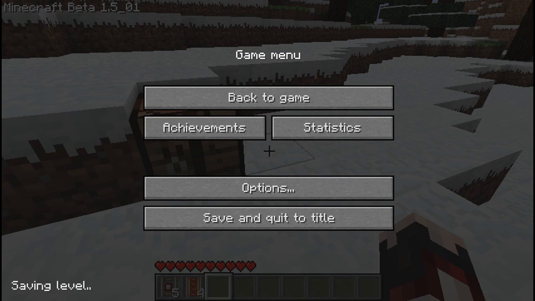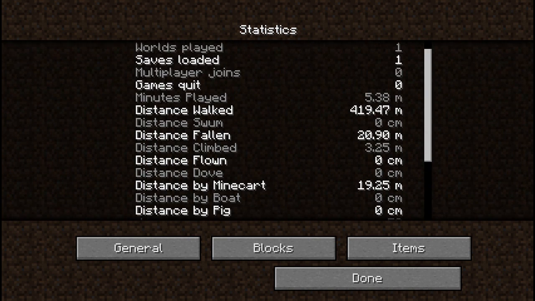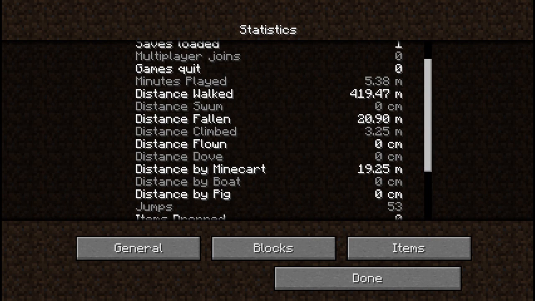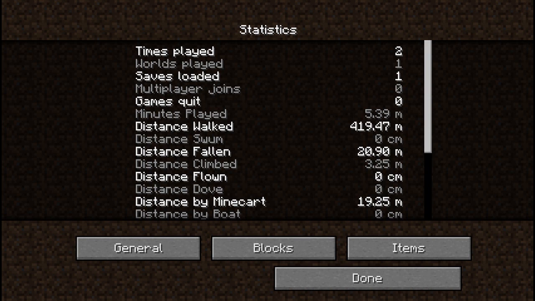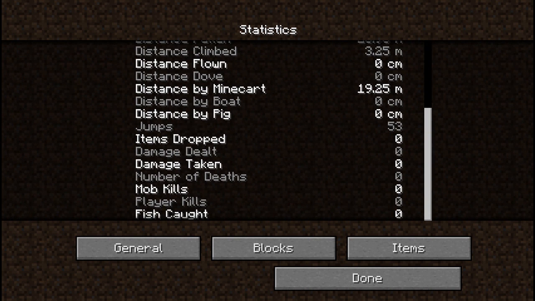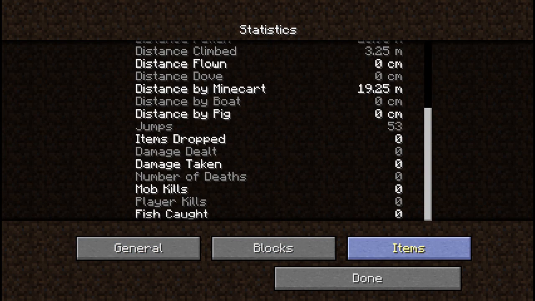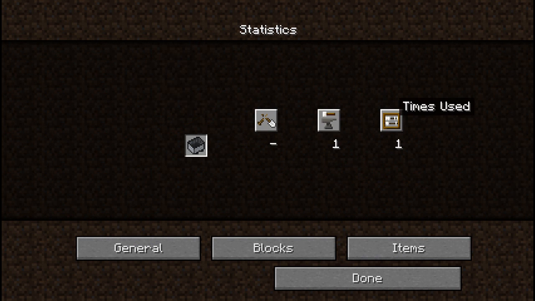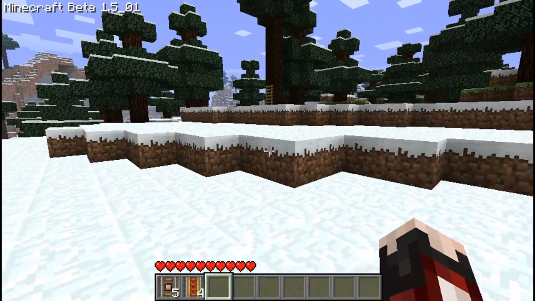Okay, next up we have, let's see, statistics. Oh yeah, statistics. This keeps track of pretty much miscellaneous crap that you do during your game. Including how far you travel by pig. I have to say, I like that. Okay. I'm not sure if this counts every game. Well, I mean, it obviously does, since worlds played and saves loaded and all that stuff. So it won't necessarily be a good way to track on a single world. But, hey look. Even shows how many blocks you've gotten and how many items you've made. Interesting. I did not know that. This is actually my first time trying it. Okay, what else is there?